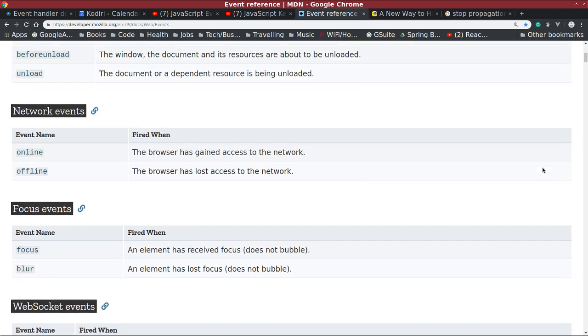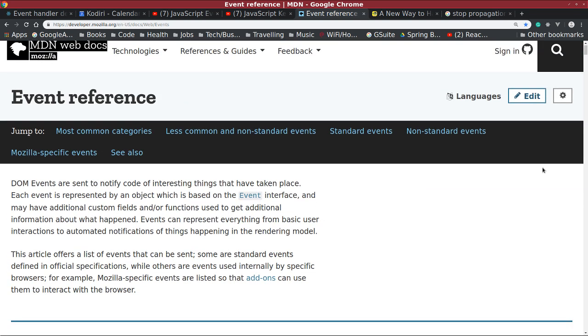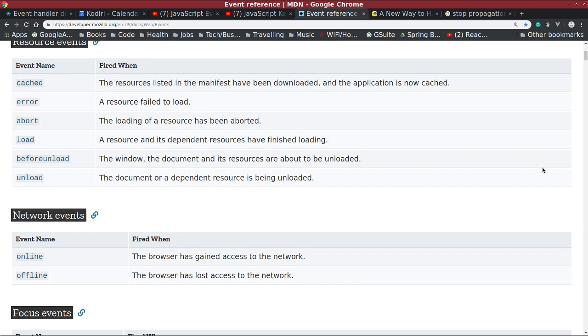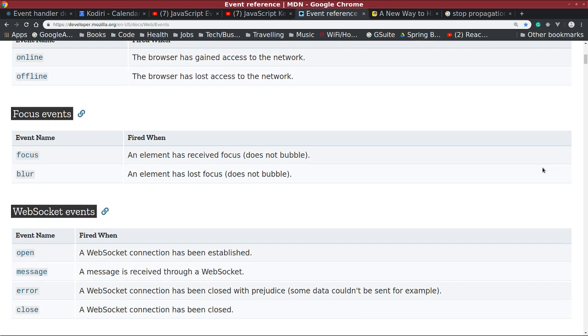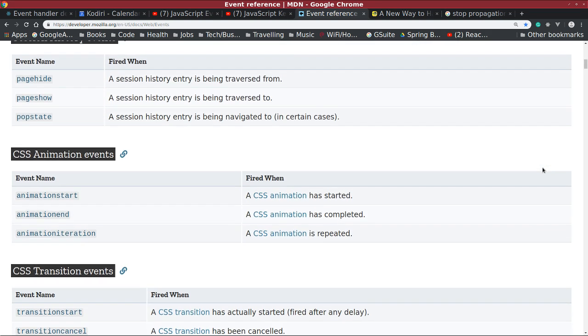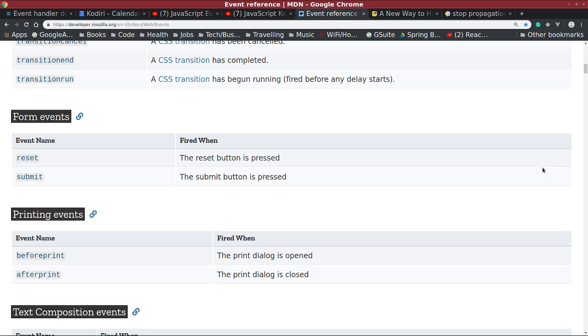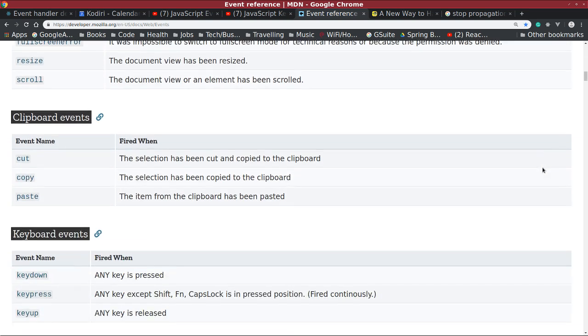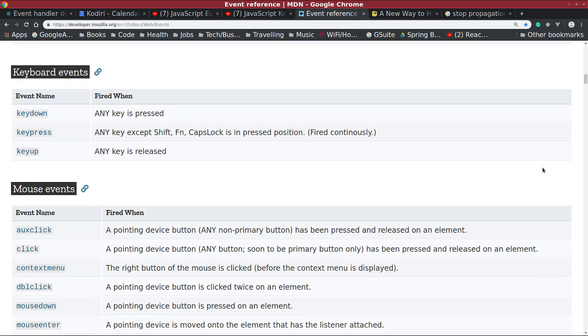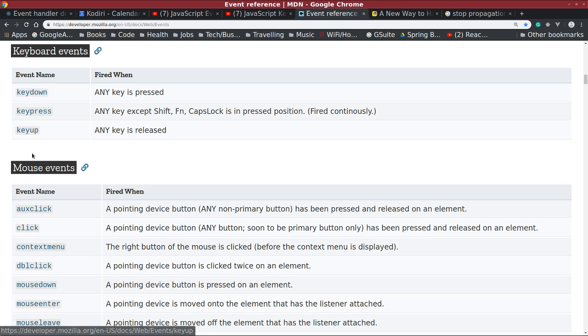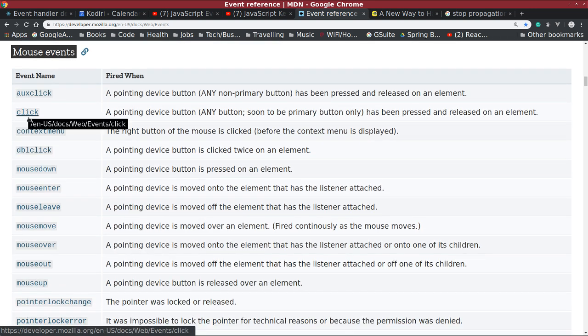If you go to MDN, there's a huge list of events, and look, I don't expect you to know many of them at all, but just look at all these different types. We've got network events, focus events, WebSocket events, session history, animation, blah, blah, blah. Form events, right? You'll probably be working with forms later on in the week in your team apps. Print event, there's so many, yeah? We're probably most familiar with things like the keyboard events and the mouse events. Yeah, so things like key up, key down, form events, maybe on submit, things like that. When you submit a form, we have a form handler. Mouse events, click, there's a double click one, mouse over, all these sorts of things.